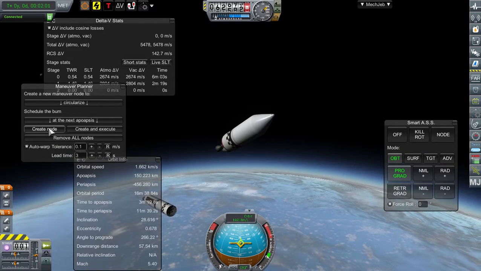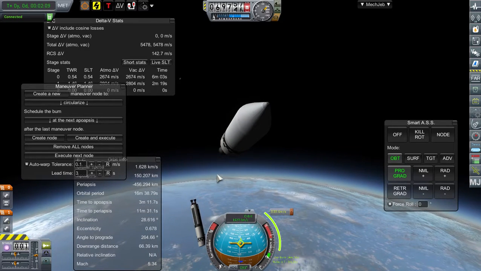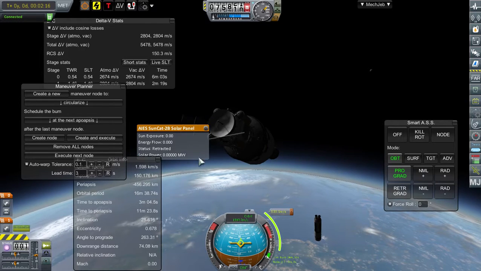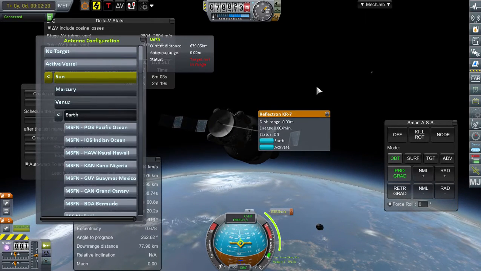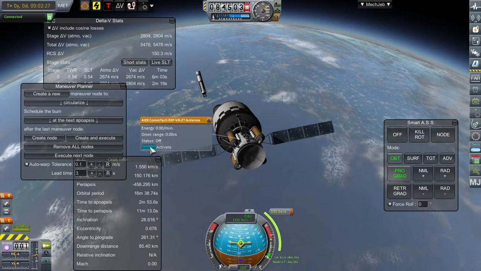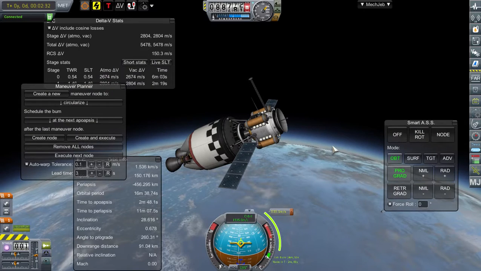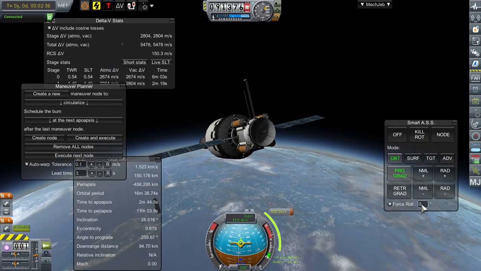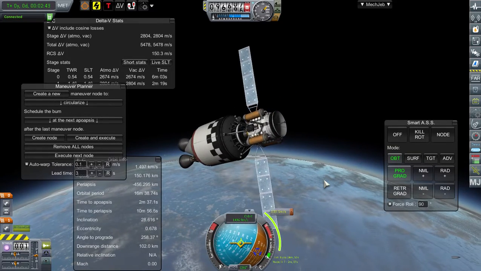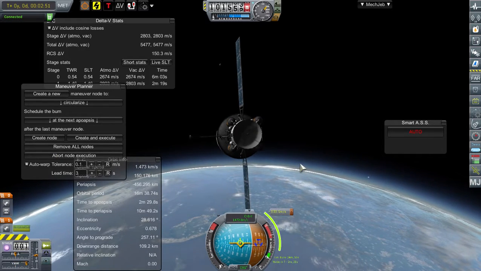Let's set up a circularization burn. 70 kilometers. Ditch the fairing. Extend my solar panels. Set my target to Earth. And because I do know I have a lot of power generation, I'm going to go ahead and activate at least my two omnidirectional antennas. I actually want to roll to 90 degrees to maximize my solar collection for my solar panels. Actually, I'm going to execute that node.